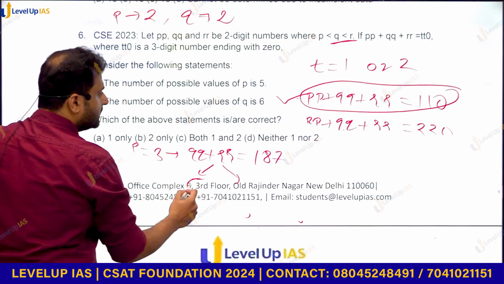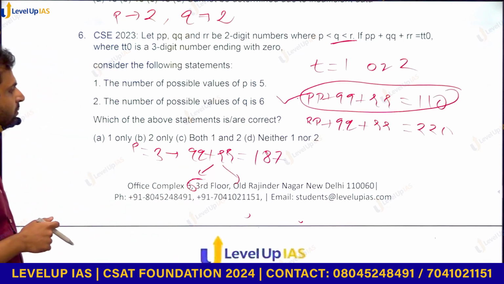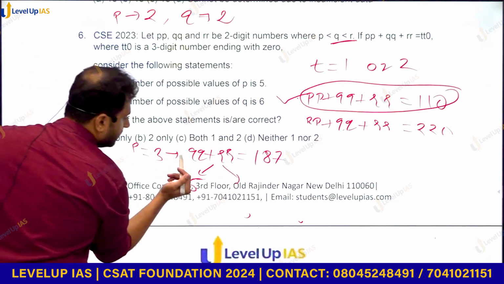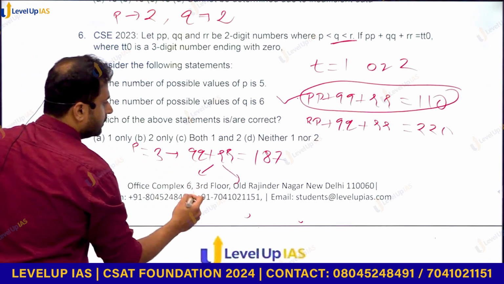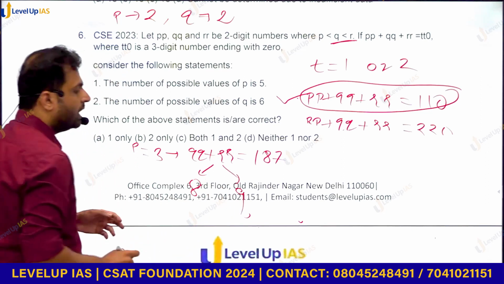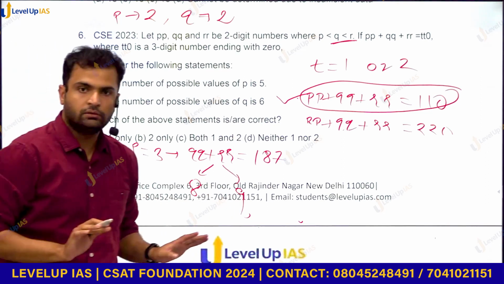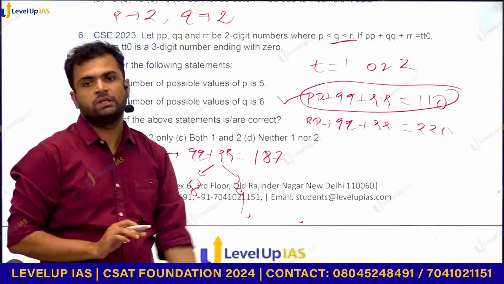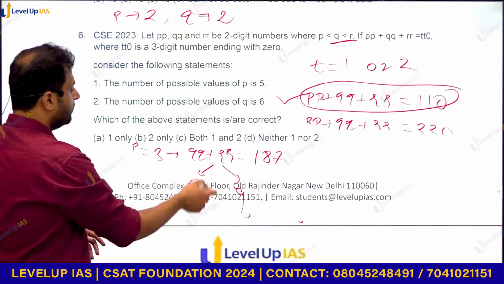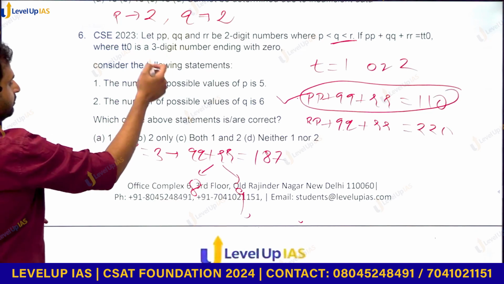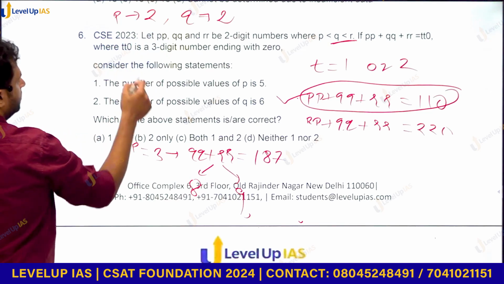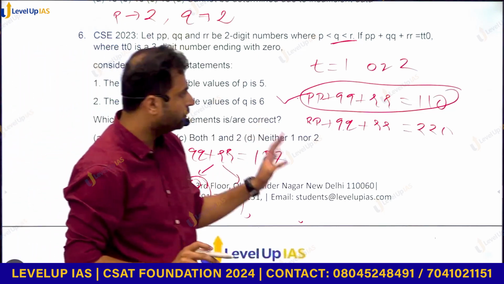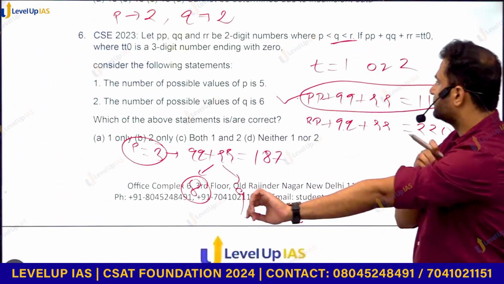Q is equal to 6, do we get a 2-digit number? No. Q is equal to 7? No. Q is equal to 8. You get R is equal to 9. That is all. Because Q is equal to 9, you will get 8 here, but that is not possible because Q is less than R. So we have another one case. For P is equal to 3 is allowed and for Q is equal to 8. So we have 3 values.